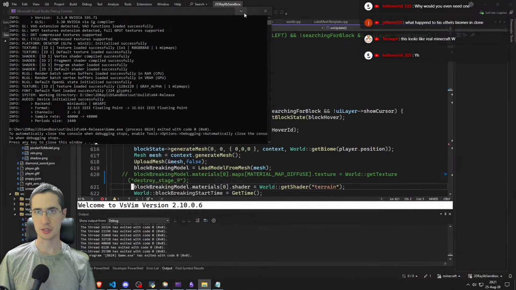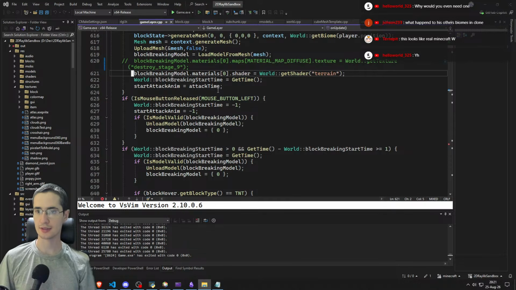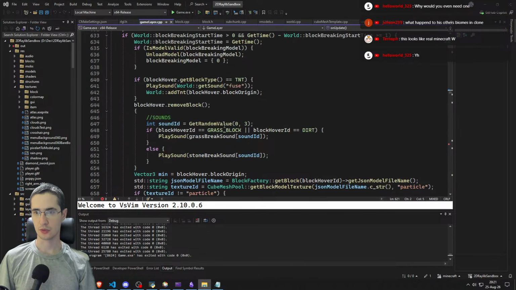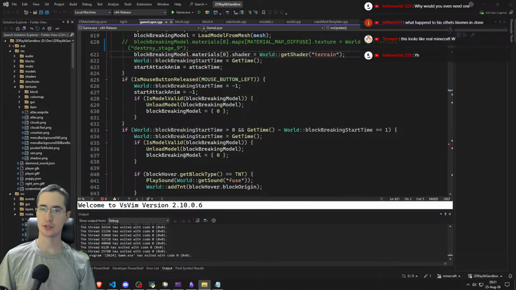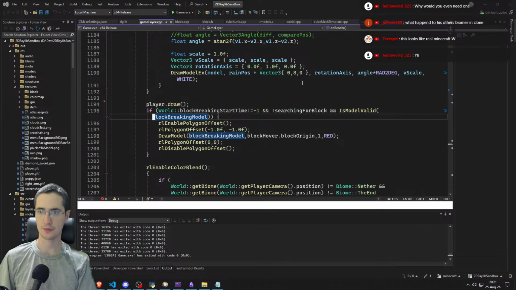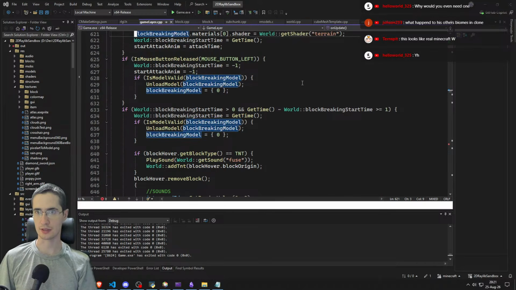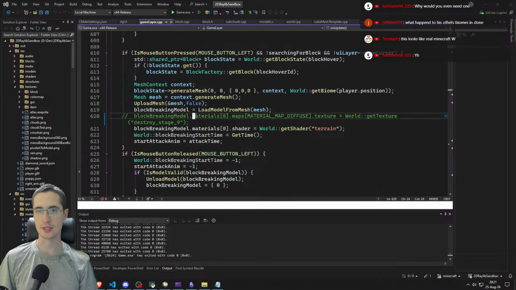So let's look at the code where we run this. Where did we change the overlay? It should be this block breaking model. And for this model, where do we create it? We create it here. Oh, we are not setting a texture. Okay, let's set a texture. This should be the destroy stage of 9.